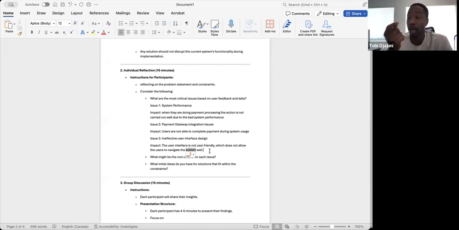But another issue that can arise, which was stated in the problem statement as a cause for concern for other users, is that users are not able to navigate the system. From the feedback from those users, they found it very confusing to navigate the system. So that won't be a coding error, but it might be more on the design team, where they didn't design it to be user-friendly, where the specific things users have to use on the platform are not arranged in a way that allows people to quickly navigate and use the system.